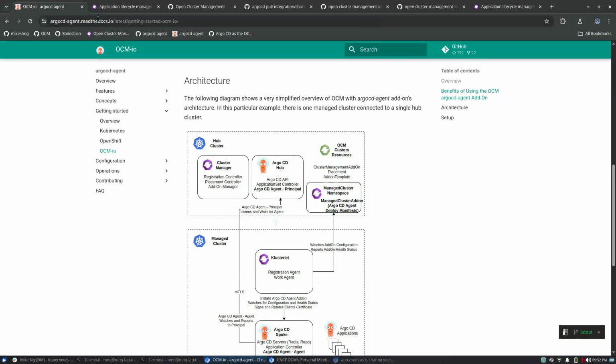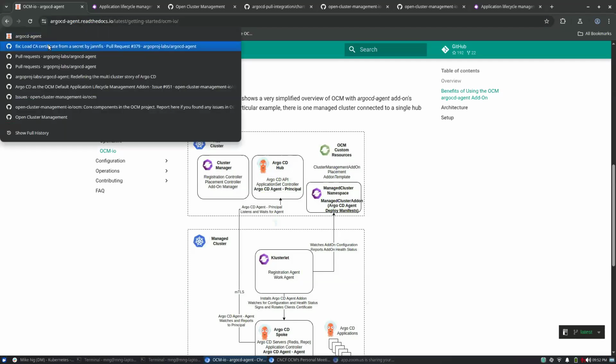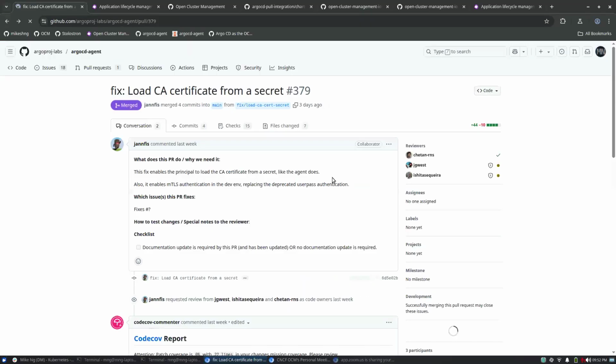This is something that I feel quite proud of as a community. We were able to change their direction, because at the beginning, when we discussed with the Argo CD maintainer, he was quite unsure about simply relying on the MTLS authentication scheme.